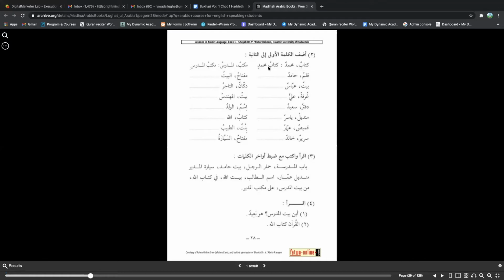So we're making it ma'rifa, we're making it definite. And Muhammad, since he's mudaf ilayhi, his name becomes majroor. So it's kitabu Muhammadin, not Muhammadun. You get kasratain. So whenever you see a kasra on the word, that would indicate to you that it is majroor, in most cases, and not every case.